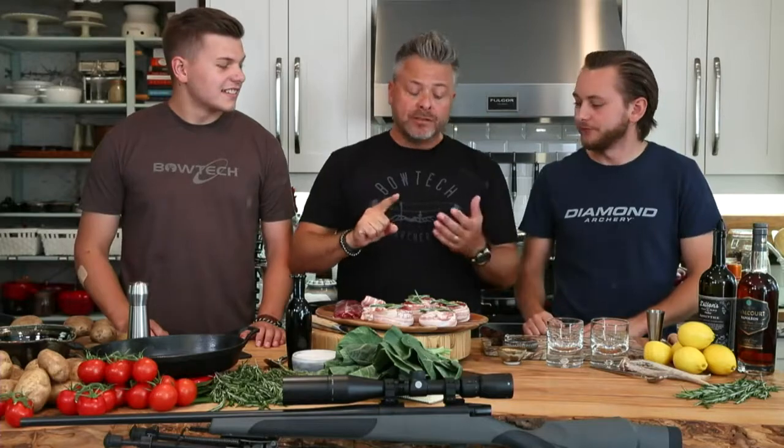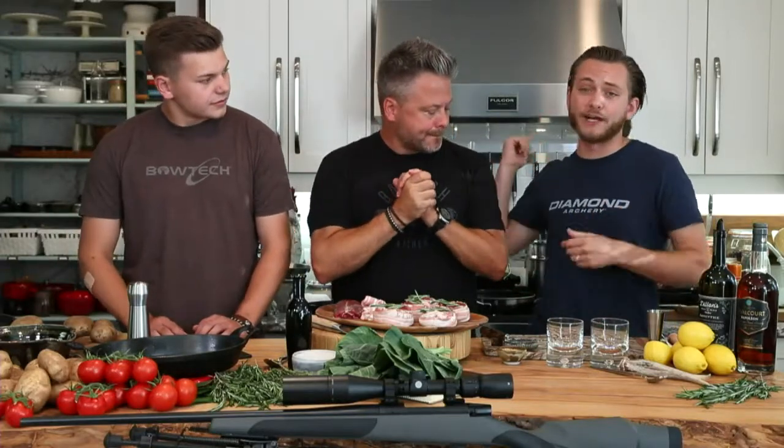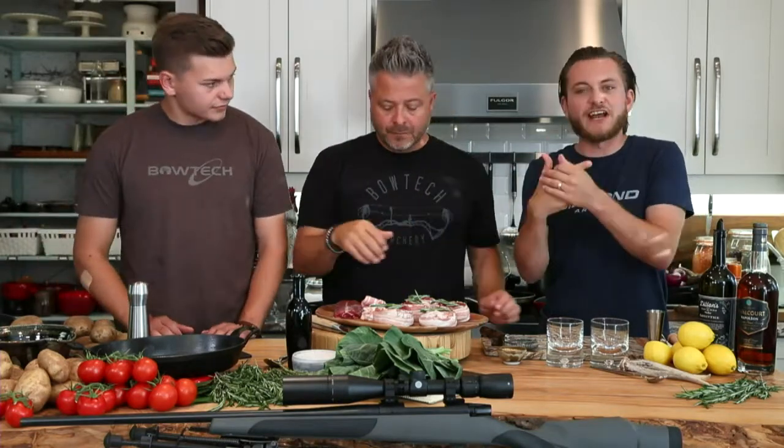This recipe does make bear more palatable. Bear has to be cooked to 165 degrees internal temperature, and that can make it tough, so we want to find ways to keep flavor and moisture in there. Bacon is nature's glue — it holds everything together, even when you have a tear through a cut.